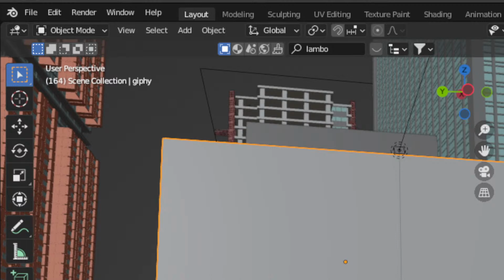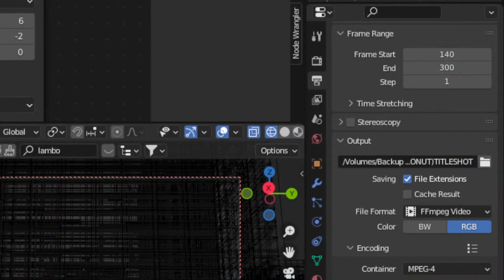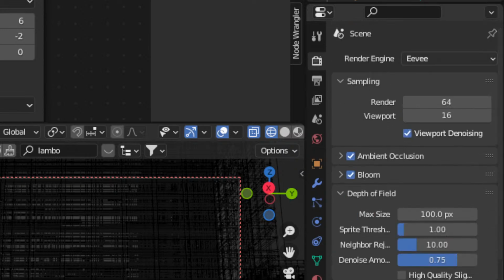Let's show you that part over here with the camera, where all the settings are. Basically, clicking the camera part and scrolling up, it says the render engine is Eevee, and with Eevee you do a lot in the viewport. You can kind of see what the final render is really going to look like with Eevee, and Eevee is pretty badass, and it has a bunch of really cool stuff with it.